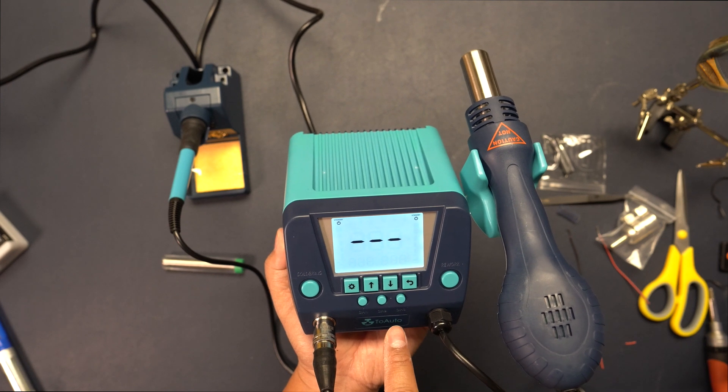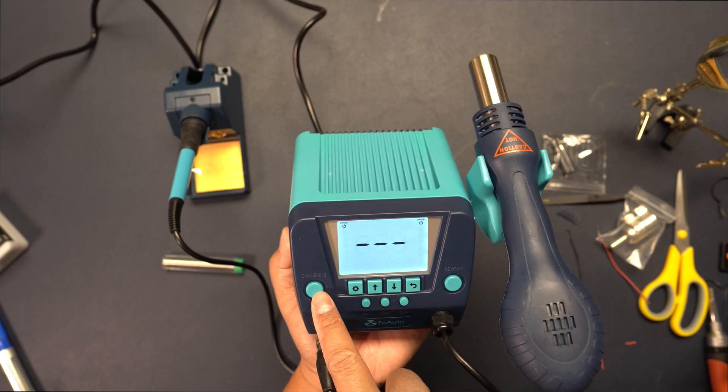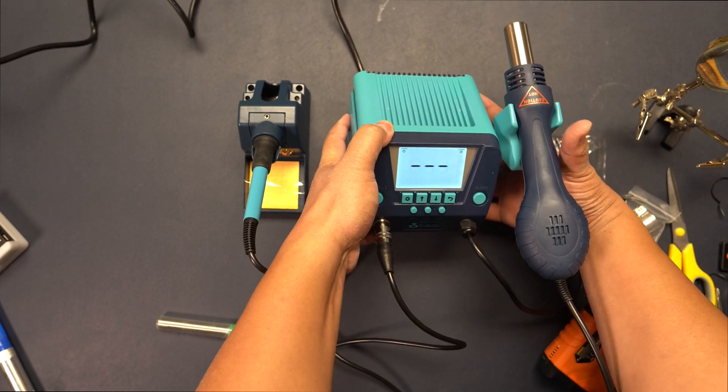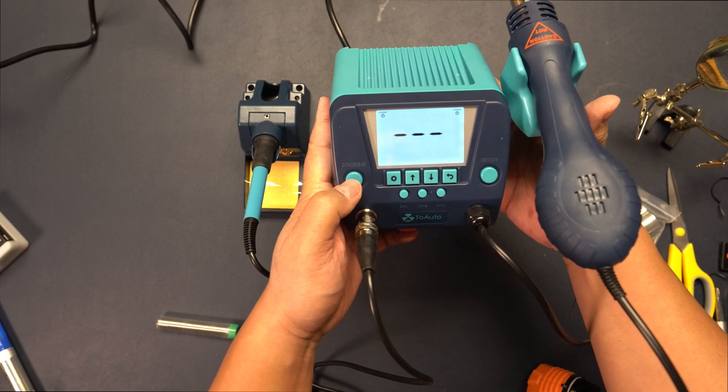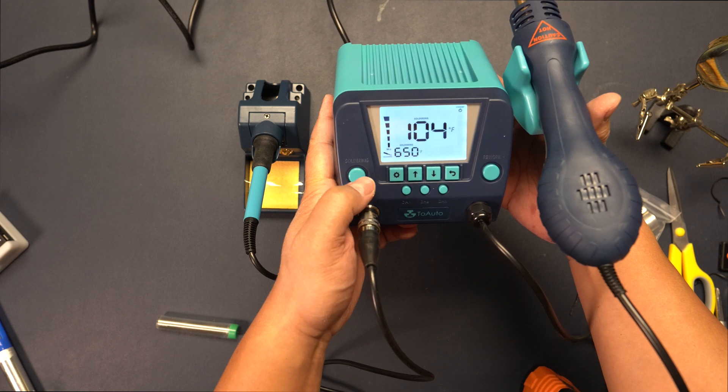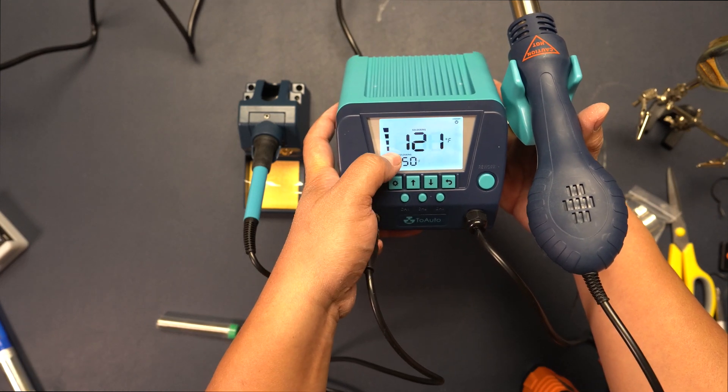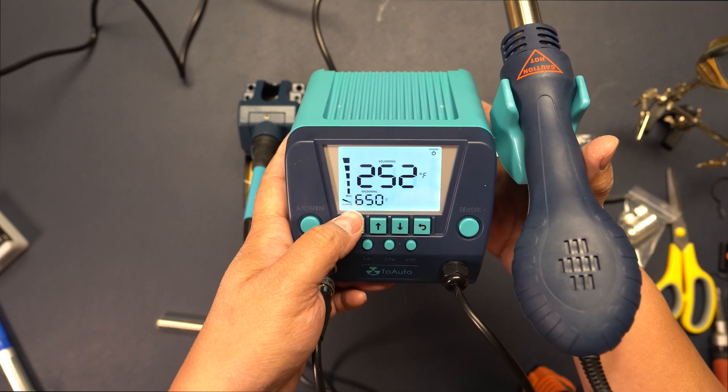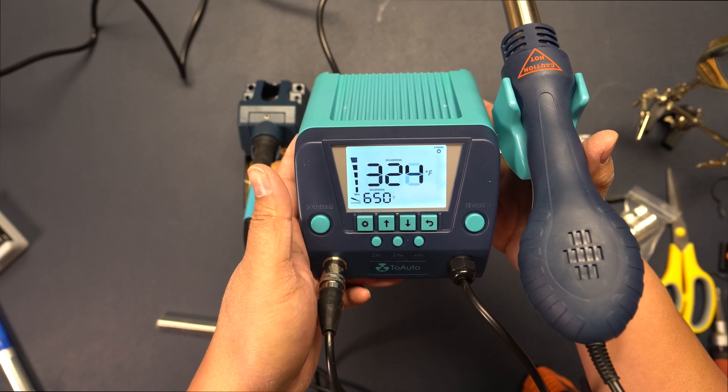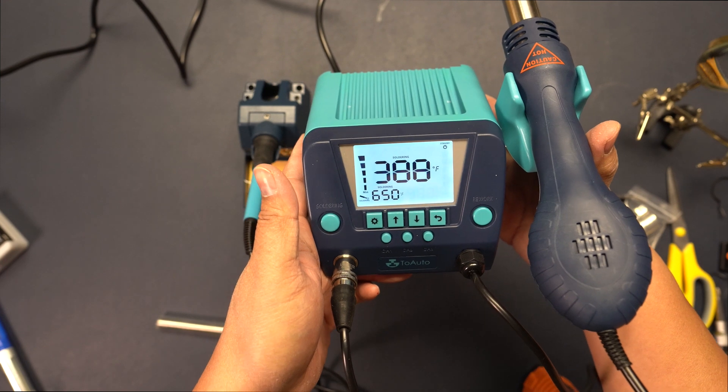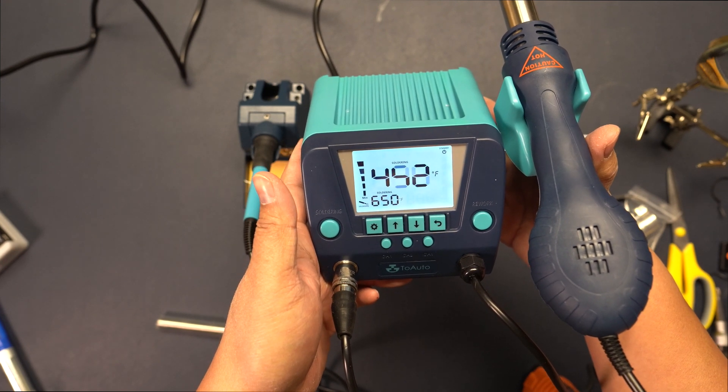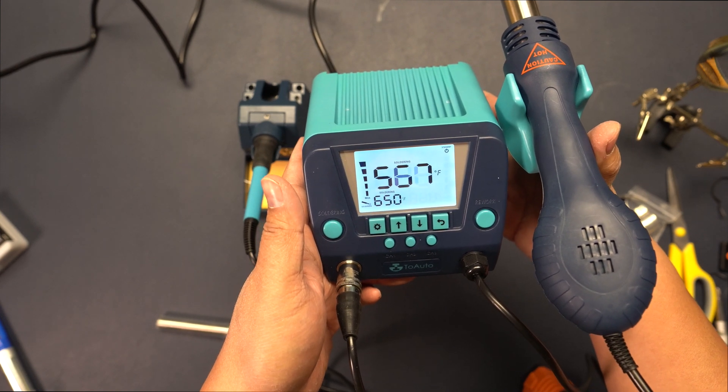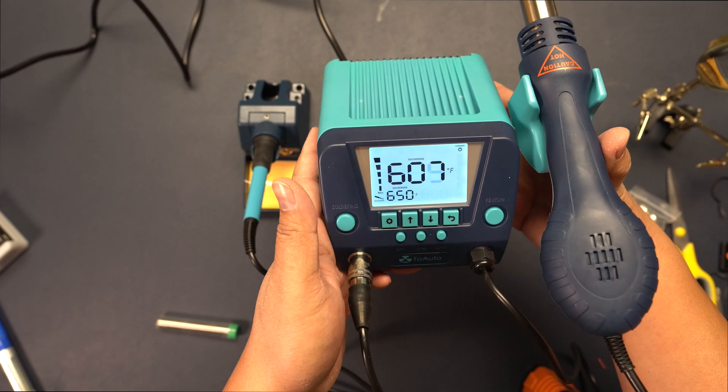Now we can go back and let this heat up. Now that I set the temperature, I'm gonna long press the soldering button and now it says soldering and the temperature is rising right now. The target is 650. It's heating up really fast, look at that. There's also a setting to preserve the temperature, but I'm not using the wet sponge so the temperature should stay pretty much the same. And I'm at target guys, I'm there.